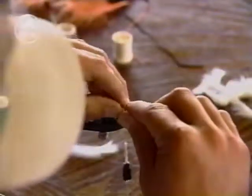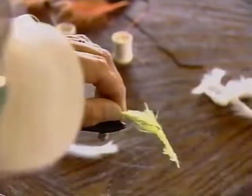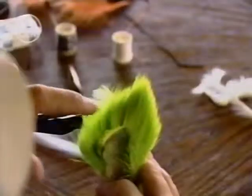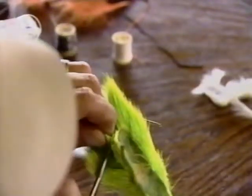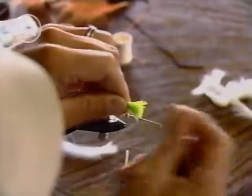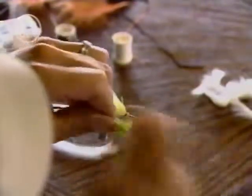I like using two marabou feathers here. That way I can put the flashaboo in between them. Now we'll start with the deer hair, and that's body deer hair, not the tail. You want to make sure you try to get as long a deer hair as possible on the body hair here. It helps you out. You make a wider pattern or a bigger pattern. Once you get that hair, you'll see the real fine hairs in here. I'll switch hands there, and then I can stroke some of those fine hairs out. That'll help clean that up a little bit, and you don't see them once you razor blade down.